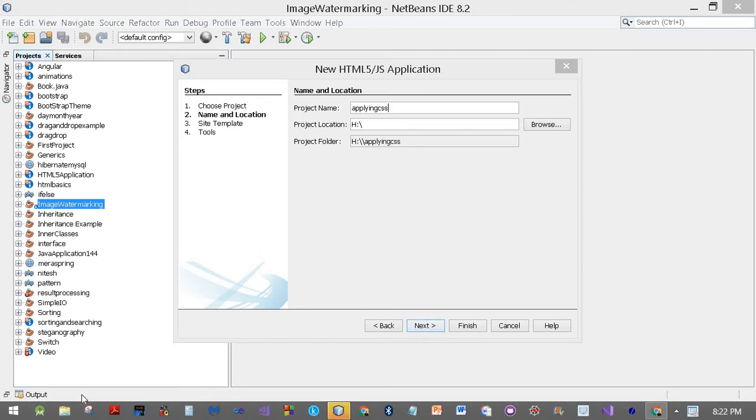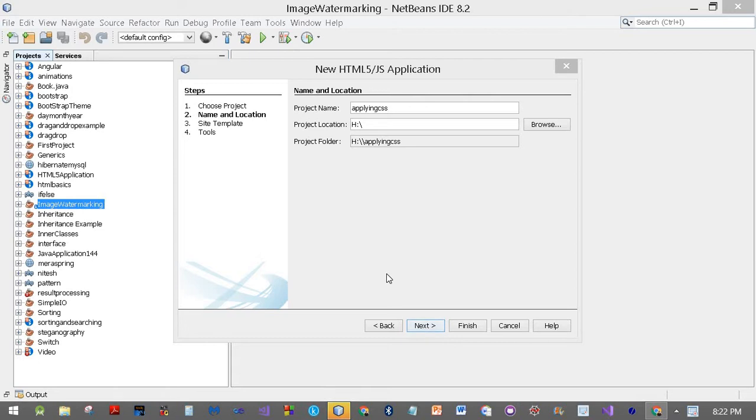Hello and welcome to this short video where we introduce CSS. This is a very basic introduction where we will be learning how to apply CSS to a number of elements. We'll be covering internal styles, ID based styles, class based styles, and element based styles, in a very simple way.